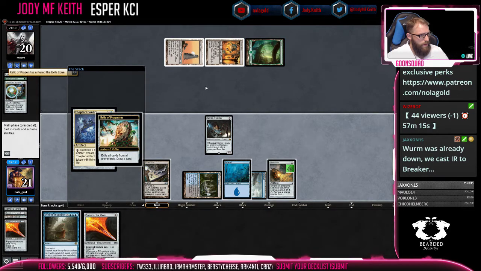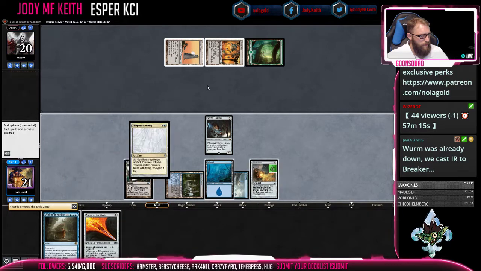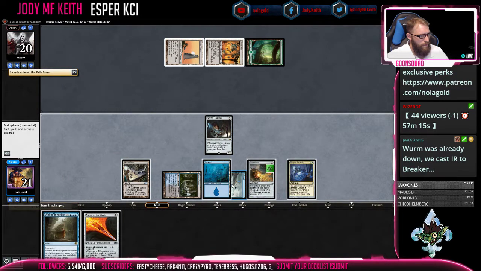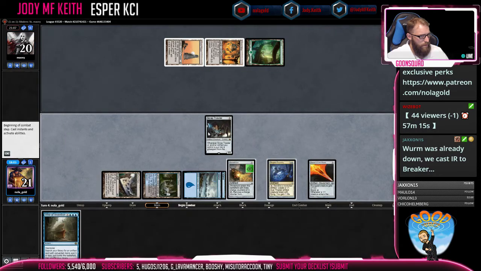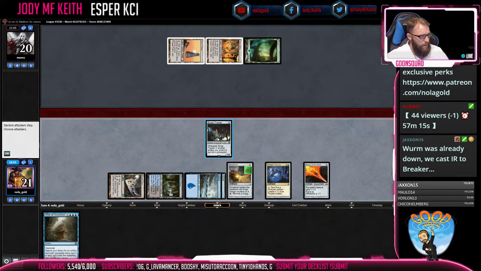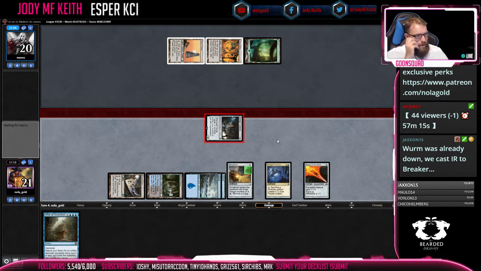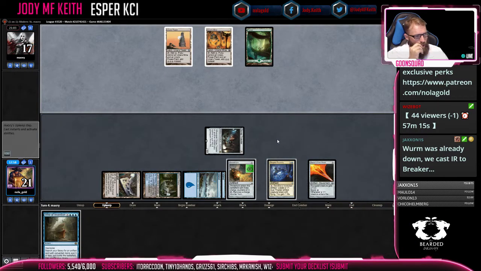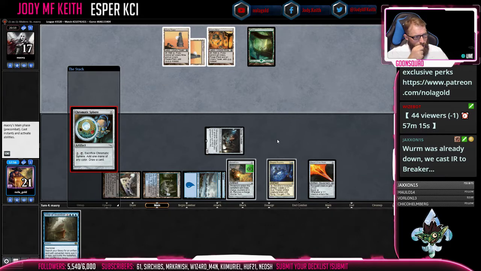Pop the relic, okay. Can we get a KCI out of this? Yes, we can. So we're pretty much set up as long as they don't have an Oblivion Stone. That's not Tron.